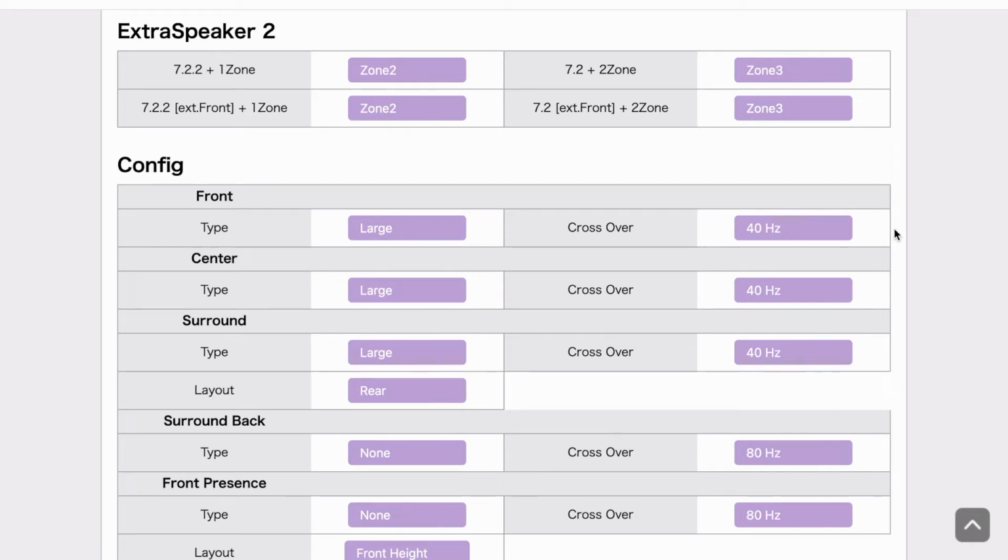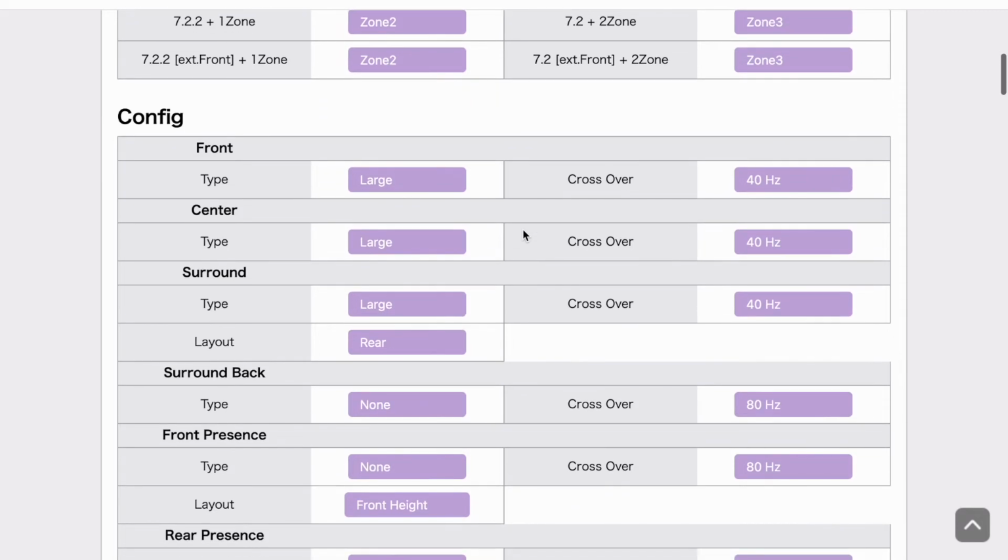And when I listen to 2-channel audio, I also like just the pure sound coming out of the speakers without the subwoofer. So that's another thing to note here: if you set this to large, you won't have any bass coming out of the subs when you listen to 2-channel audio. The only way to get that in the Yamaha receiver is to turn on the extra bass mode, which you could do through the on-screen display.